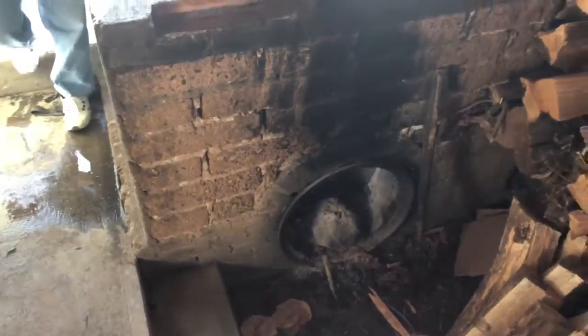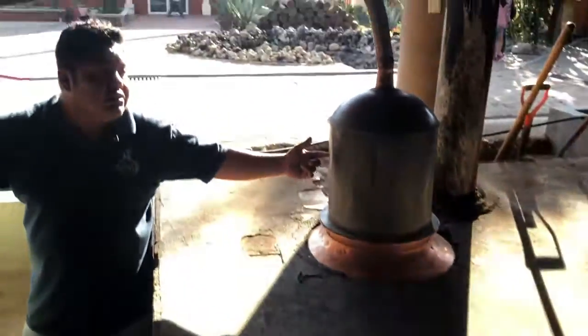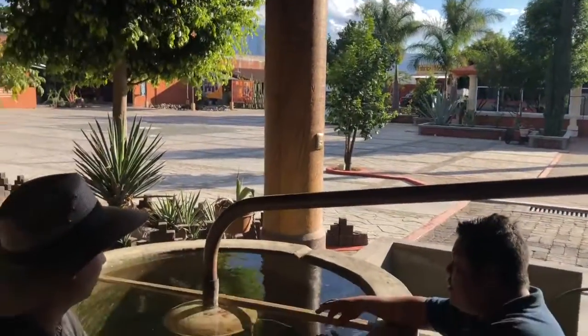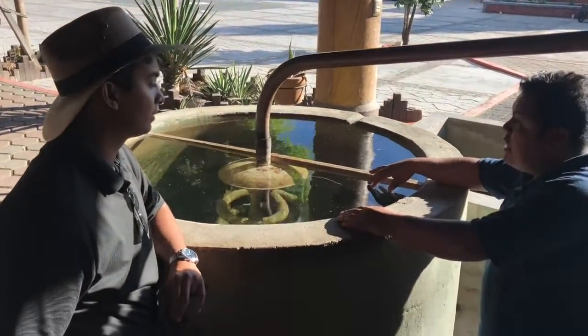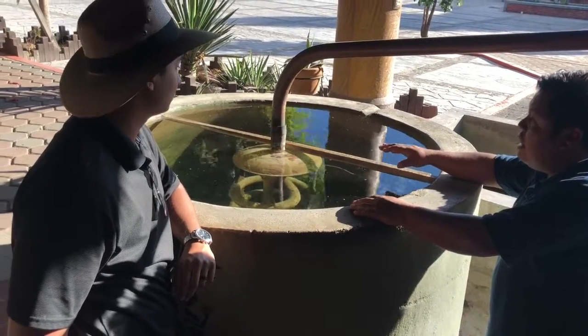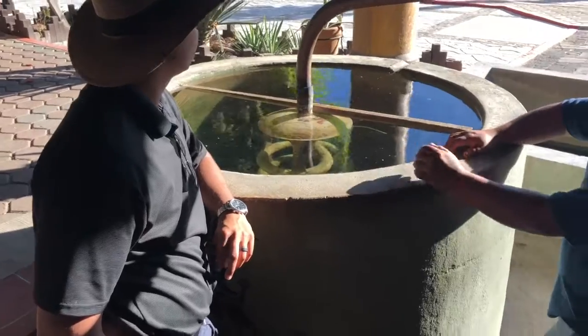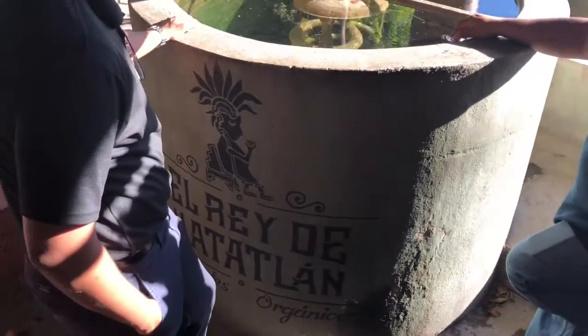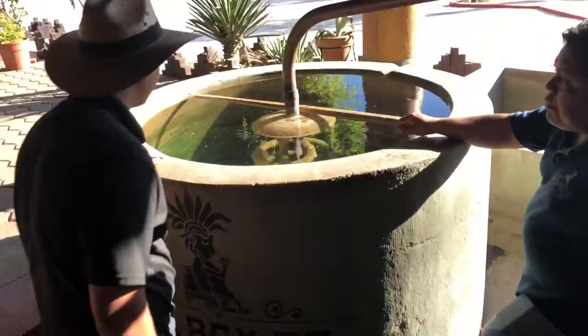When it starts getting really hot and boiling, the alcohol evaporates and goes all the way through the pipe. When it passes through the cooling system, it condenses. That's why we fill this with water, to help the coil cool down the steam and condense it. And the mezcal drips off right there. That's pretty cool. That's awesome. And that's the way that we make the mezcal.